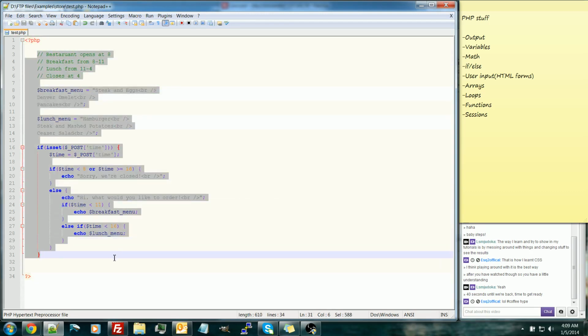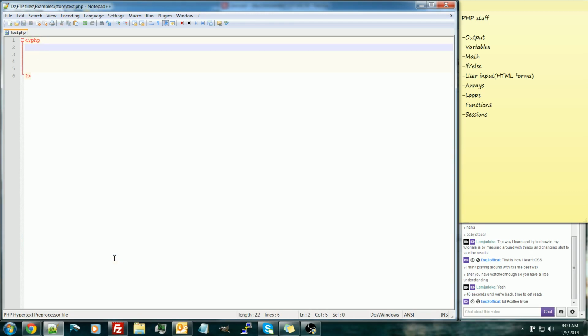And I'm going to go ahead and delete all this. Okay, so arrays. What's an array, right? Well, we know about variables, okay? So variables are like containers, right? You can store some information into them, you name them, and then you can store information to them.